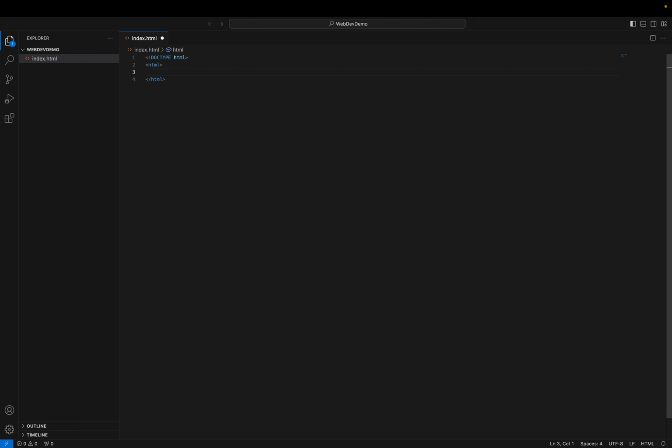Now we're going to write inside those HTML tags, and you want to use indentation here to keep it nice and neat. Every time you are inside a tag, you want to just tab over one line, and that's just going to help with readability for later on when you're trying to work through stuff. So first tag we want to add inside HTML is going to be the head tag.